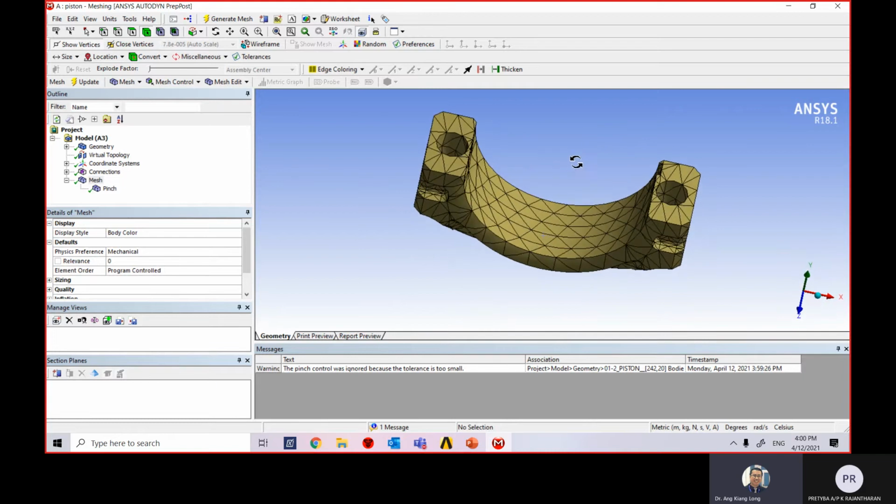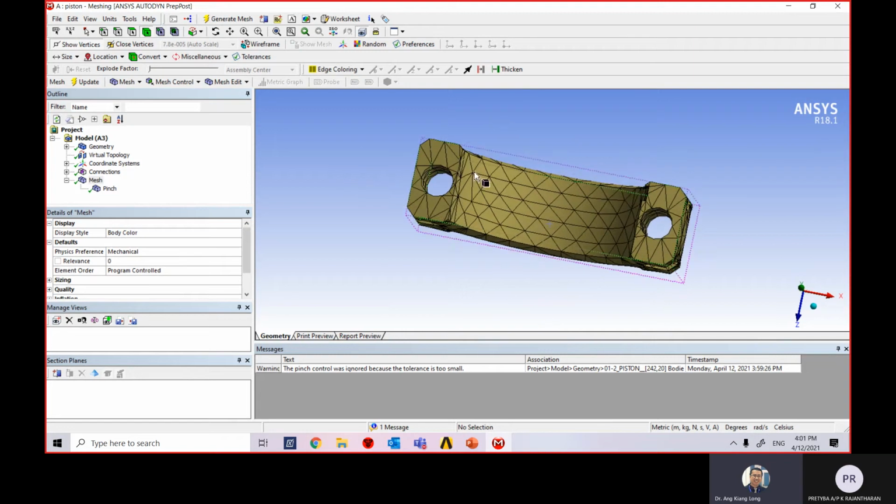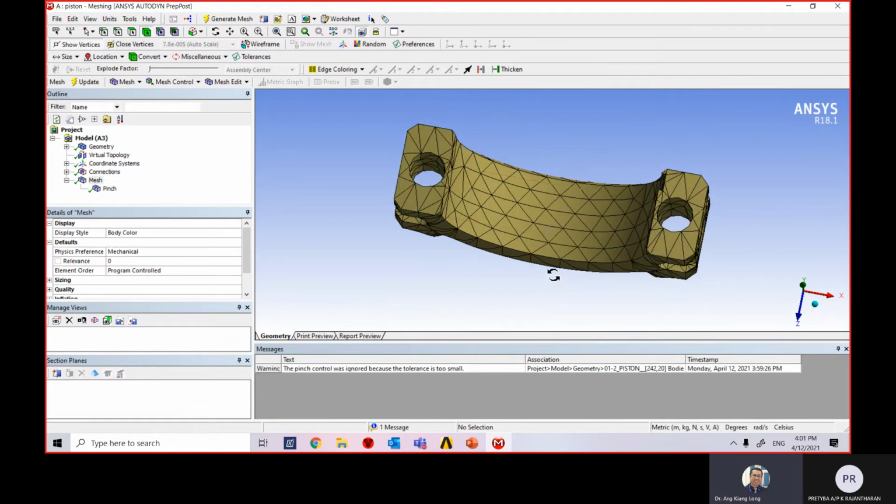Okay, we want to do some meshing on this surface. We want to look at what is the difference between this one and another one. Now before we do anything, I just want you to identify the pattern. You see the pattern is 45 degrees from top to bottom, and you are seeing triangles overlapping each other. So lots of triangles like this. Later, after we do the setting, I want you to try to find the differences.